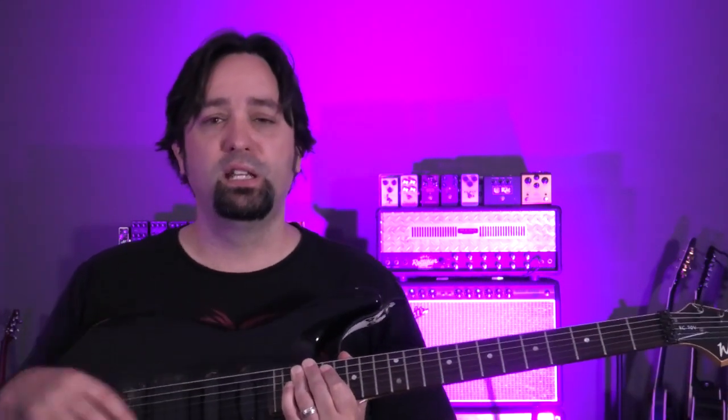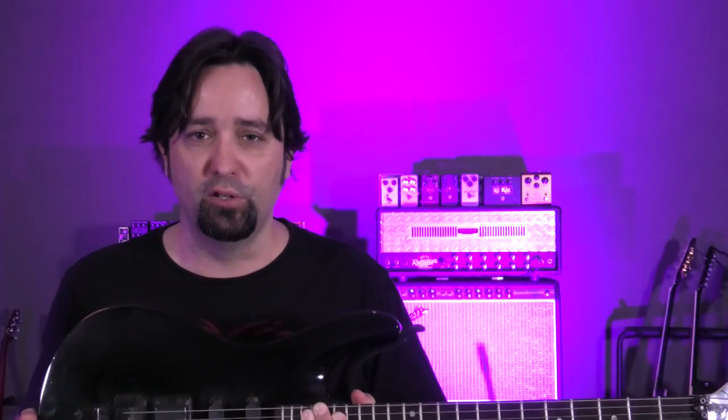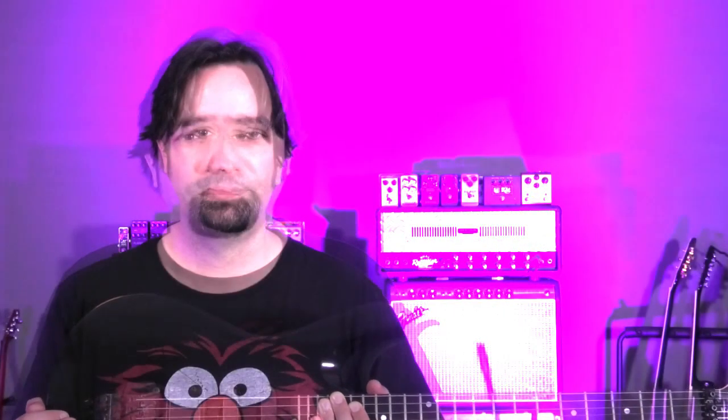And so this is going to be able to do all the clean stuff that I want, but it's also going to be able to get those sort of dirty sounds that I'm after as well. The amplifier that I'm using for this demo is the Marshall DSL40CR. Now, it's a 1x12 combo amplifier, 40 watts, which means it's pretty loud. You can put it into half wattage mode, which puts it down to 20 watts, so you can use it at home. It sounds great at bedroom volumes, but you can also take it out and play live with it and you will kick ass.